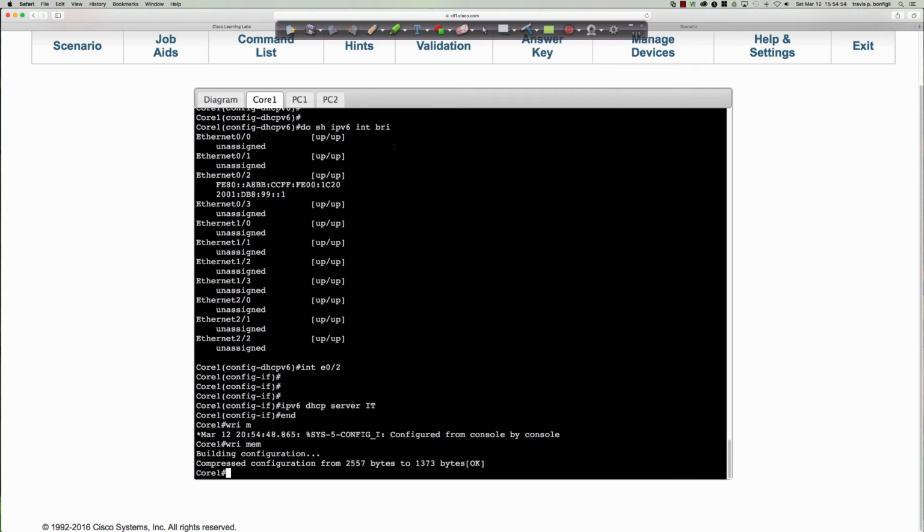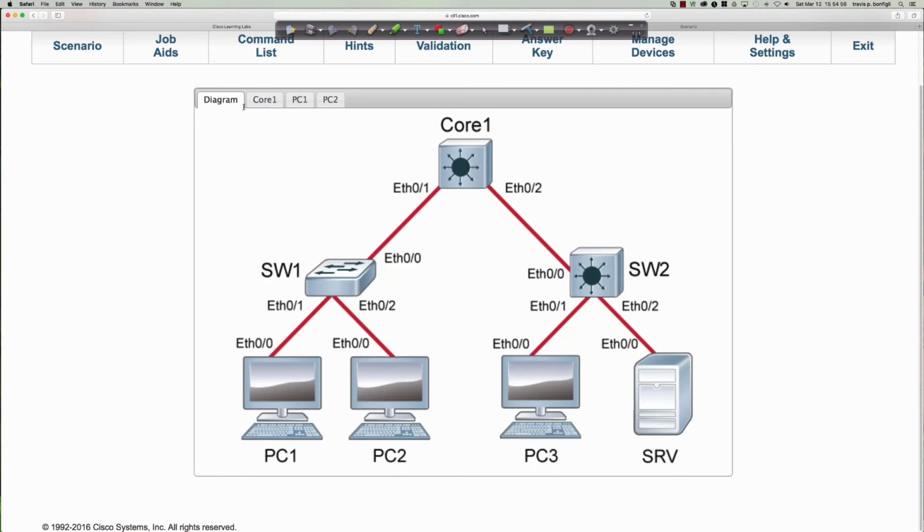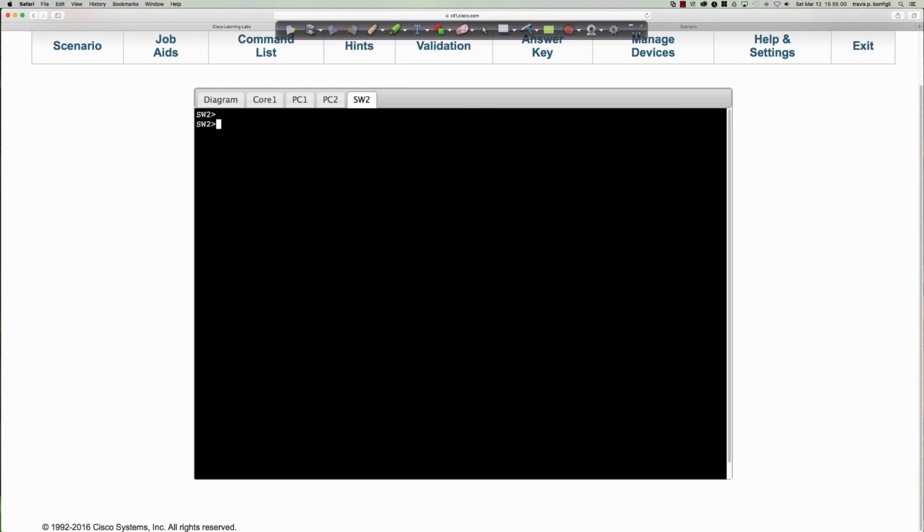All right, so now that we've taken care of that, we had to do the IP helper address prior to this, remember? And in fact, if I come to switch 2 here and we go from user exec to privilege exec into global config, if I say do show run include help, you can see, remember, we had to put this IP helper address on here because it's a point-to-point link that's in a different subnet than both the client and the DHCP server, v6 or v4 in this case here.